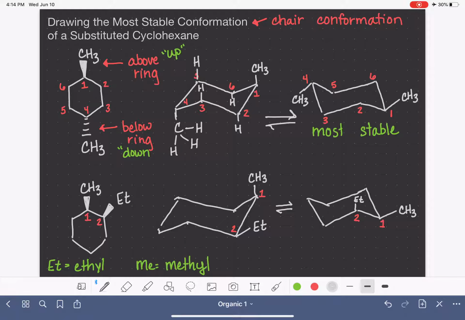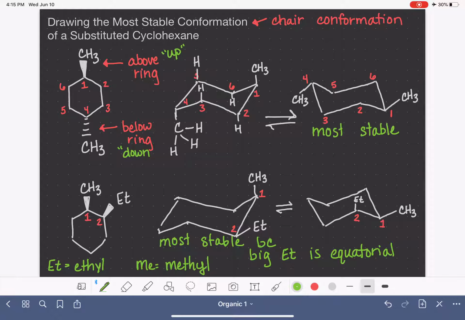So now we have to compare and decide which of these two is the most stable. Remember, in the previous example, we talked about putting as many substituents as possible into the equatorial position. So this conformation has one equatorial substituent, one axial. This conformation has one equatorial, one axial. So in that regard, it's a tie. When you have this type of situation, what you're looking for is putting the biggest or bulkiest substituent into the equatorial position where it will have the most space. So this one is the most stable because the big ethyl group is equatorial where it has the most space.